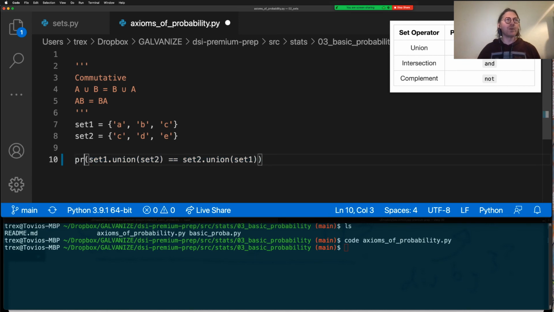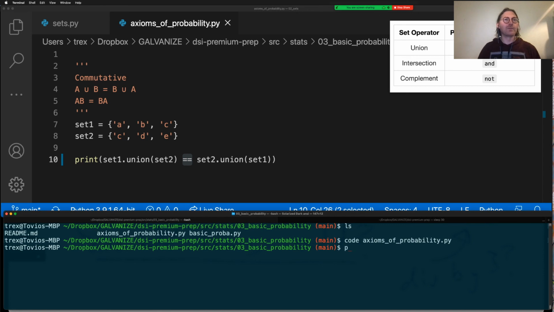And notice all I'm doing here is putting the equivalence operator in here, and we're going to get either a true or a false as a result of this. So is this going to be true? I think we know that it's going to be true, but just to verify, it is true.